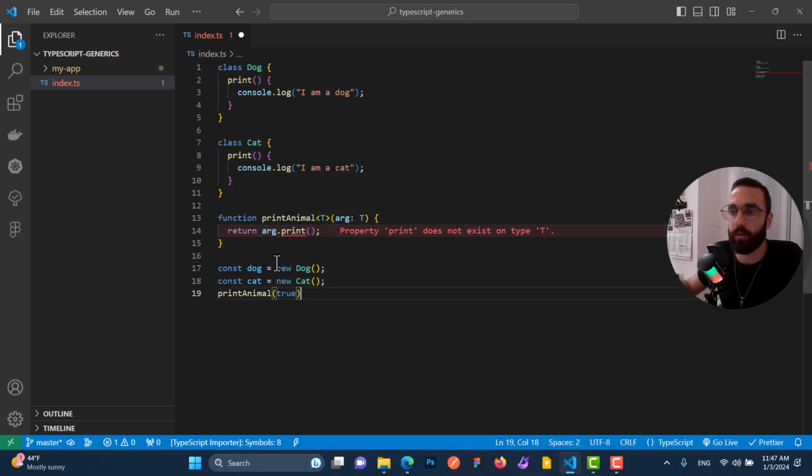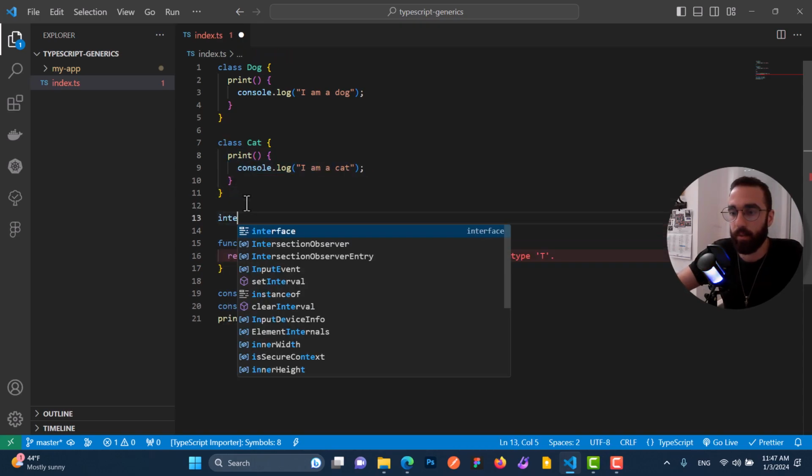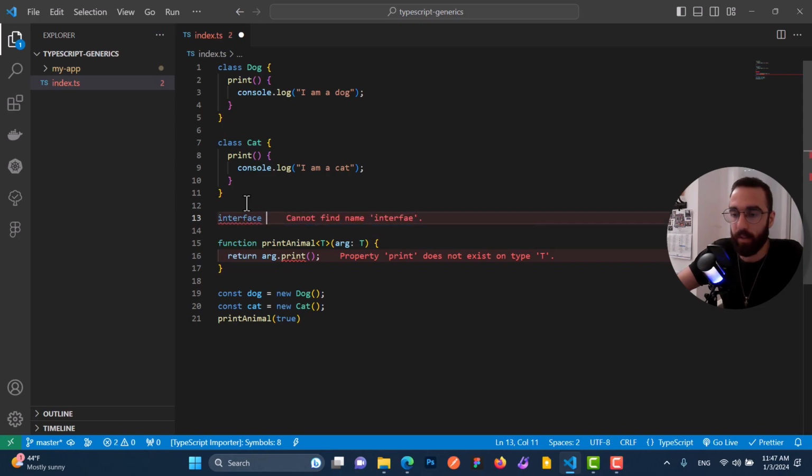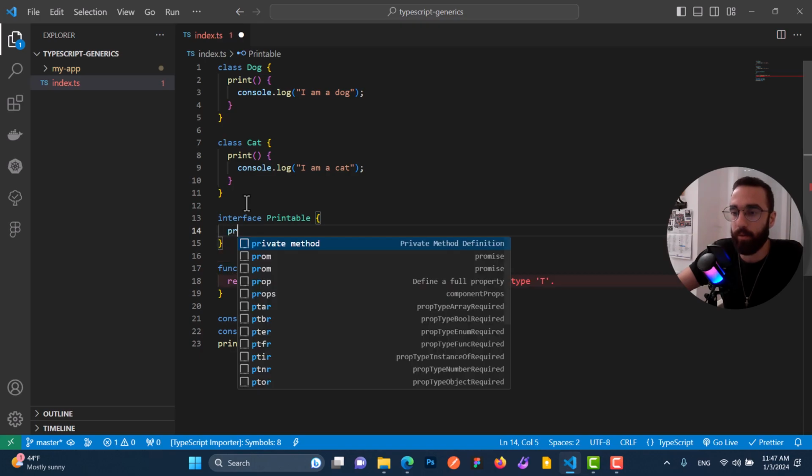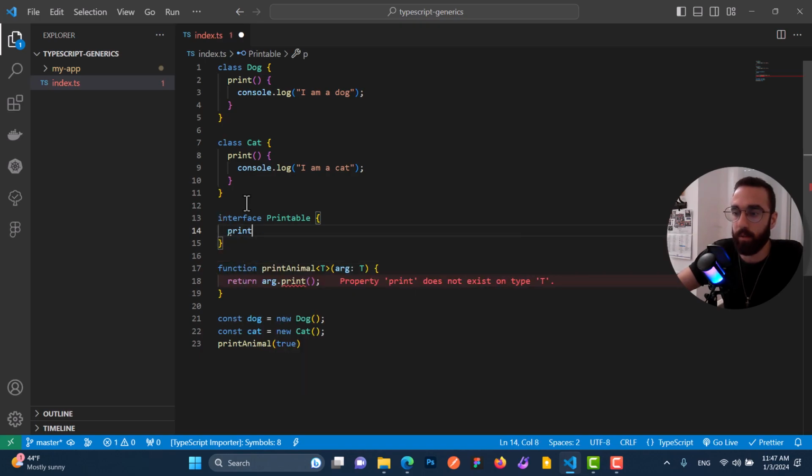So we need to tell TypeScript that this generic is not any generic. It's a generic that has this method. To do that, I define an interface. For example, I call it printable. And here I define a method called print. And it's a function that returns nothing, which is a void.